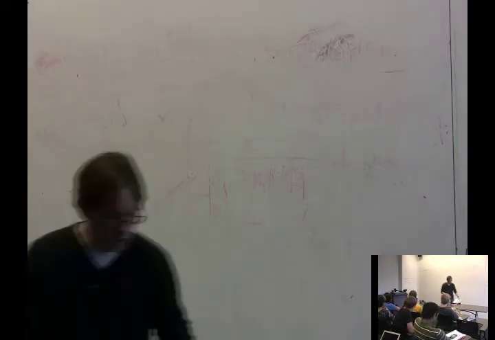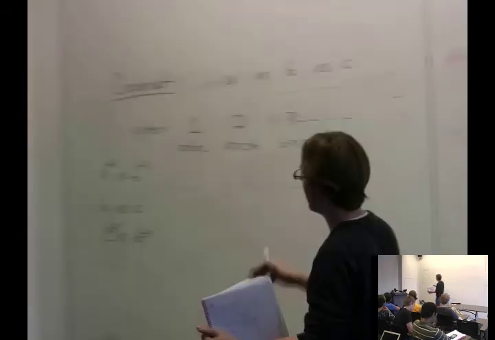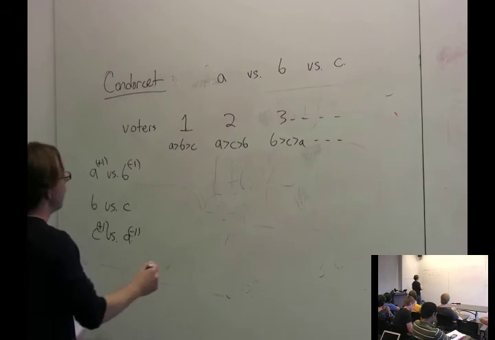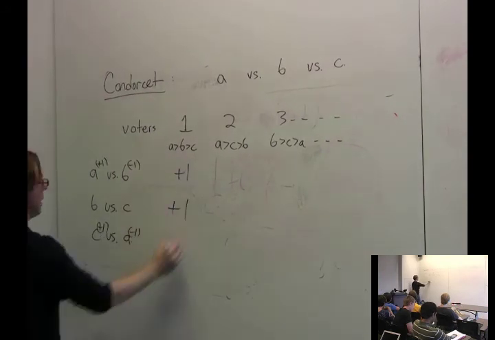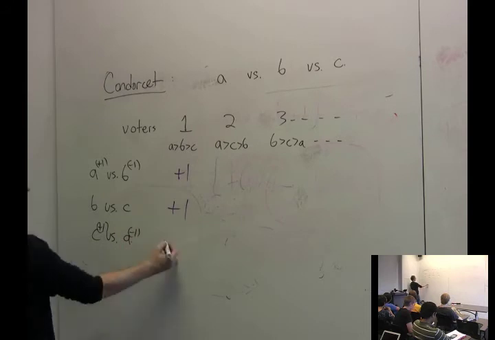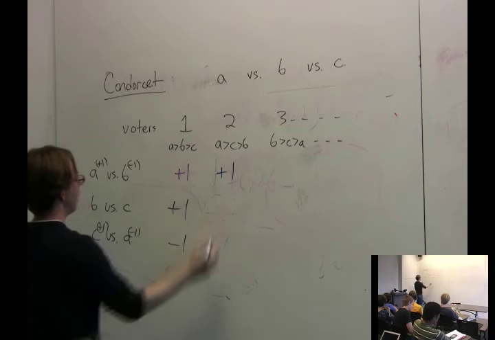And when they're two-party elections, we like to call the parties plus and minus 1. So let me call A here plus 1, and B minus 1. And similarly, this is plus 1, this is minus 1, etc. OK, so what you can do is just translate everybody's three-way ranking into 3 votes in the pairwise elections. So this person prefers A to B, and they prefer B to C, and they prefer A to C. And this person prefers A to B.